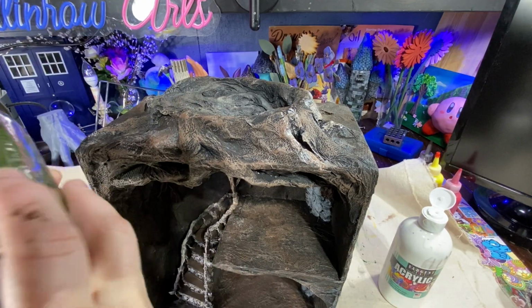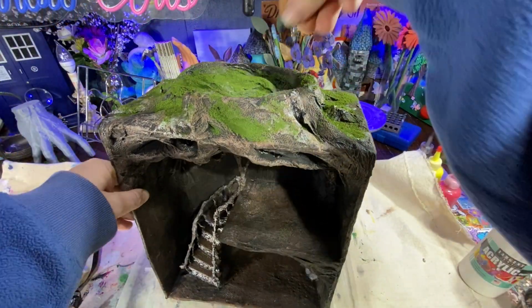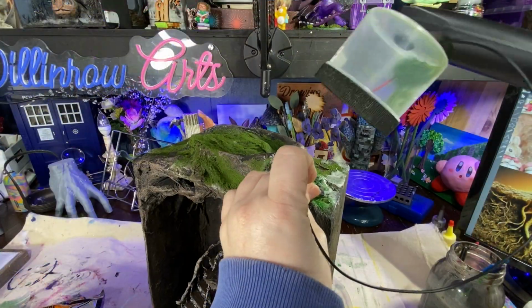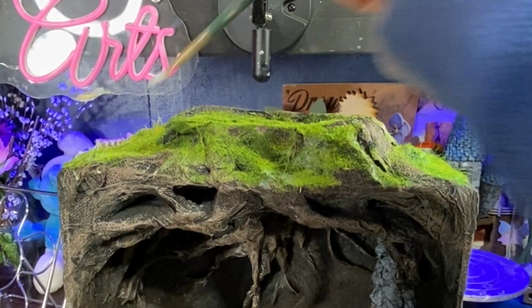Now I'm going to add some fine foliage and some static grass to the top of my tree stump and around the trunk. I learned that my static grass applicator isn't the best. It doesn't do the best job with long pieces of grass. It does okay with the short pieces of grass. It works good enough, but someday I'd like to invest in a better one.